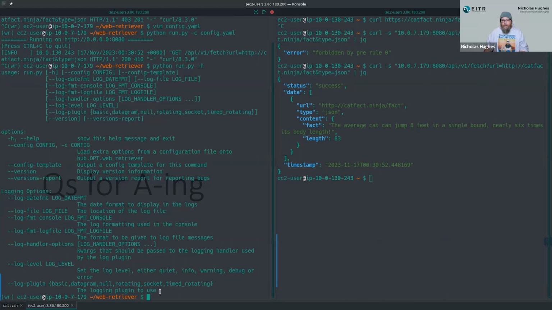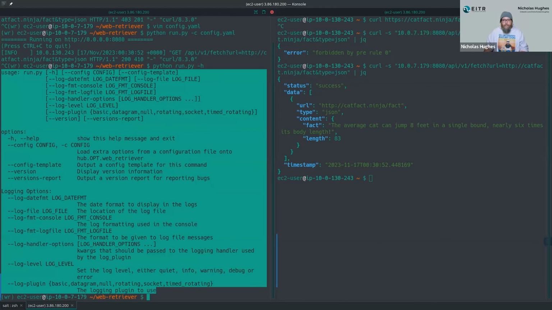I literally got all this stuff for free by using Pop, and that's one of the reasons that I use it for rapid prototyping and also just for Python applications in general, is that I don't have to worry about any of this stuff. Pop and its pop config plugin take care of all this for me.